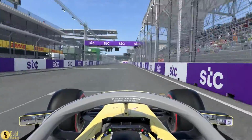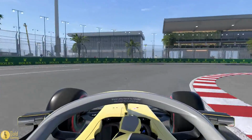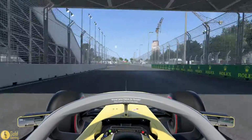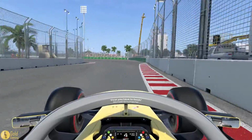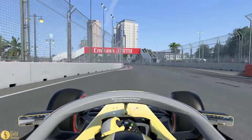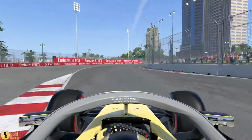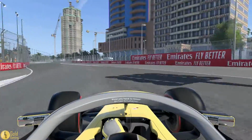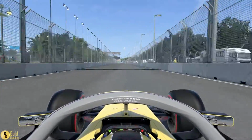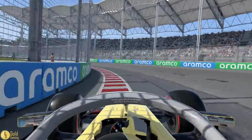There are 3,300 pieces of concrete barriers used for the walls, 13 kilometers of catch fence, 3,000 Tecpro barriers, and 1,200 construction teams used 37,000 tons of asphalt. Jeddah has 627 light posts to light the track. Jeddah also features safer barriers, joining Interlagos, Montreal, and Baku as the only F1 tracks to feature safer barriers. Indianapolis had safer barriers when F1 raced there.